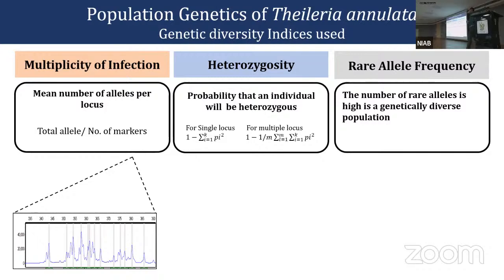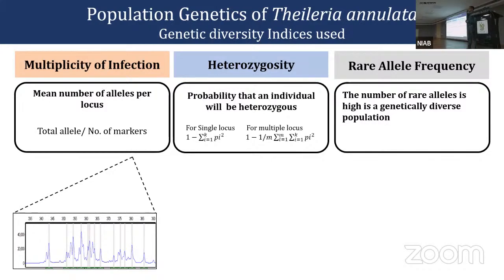Total genotype we didn't see because we were interested in the population structure, and based on that we just genotyped the parasite so that we can understand the population as a whole. And copy number, we didn't see copy number because this marker is already established. So this marker should be present in a single locus. It should not be present in multiple loci.